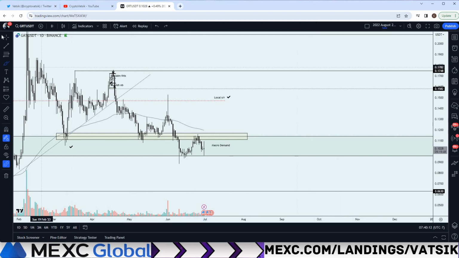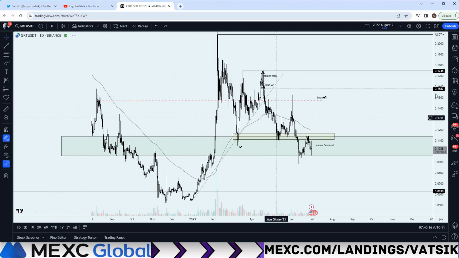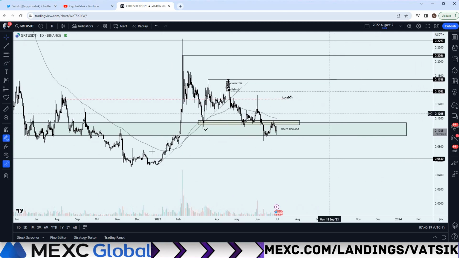So an area to be cautious, as I said. And for me, I don't know how far this goes down. In my opinion, there is still room for further downside. Just because we mark out macro demand doesn't mean it must hold. It's just the next area that is most probable to hold. So you've got to look at probabilities, have a plan of attack, and if it fails, then have a plan B. Meaning if green is lost, then we need to identify our next target, either if you are trying to short this down further or if you're looking to enter in lower.